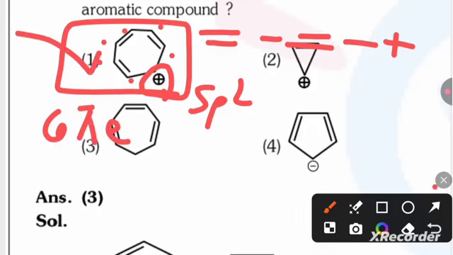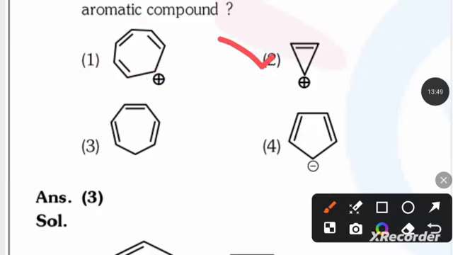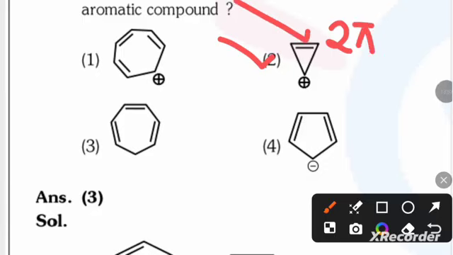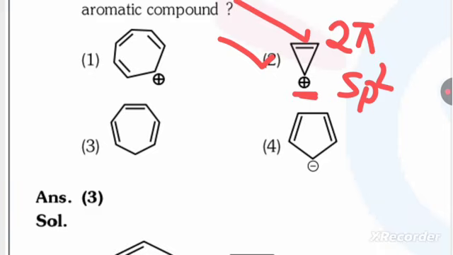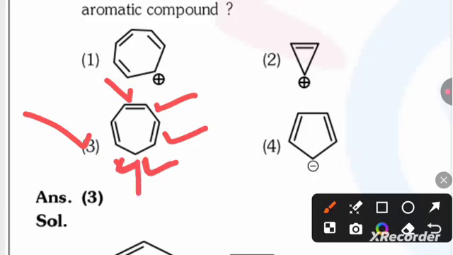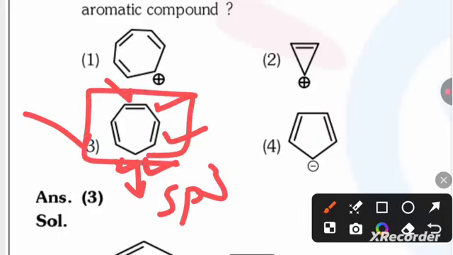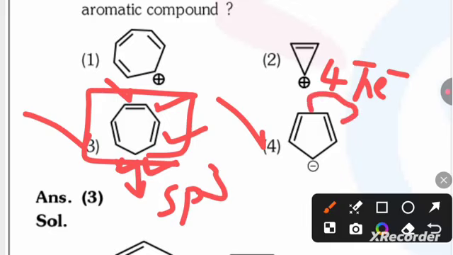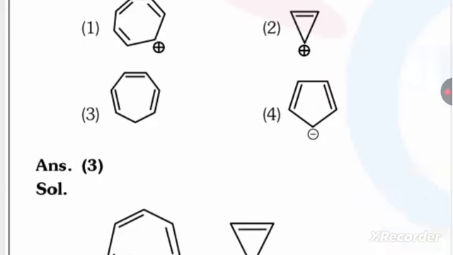The first one is aromatic. Let us go to the second one. In the second option also you can find 2 pi electrons. Double bond is there, meaning sp2 hybridized, and the carbocation is also sp2 hybridized, so this is also aromatic. In the third option, we are not going to find alternate double bond, single bond, double bond, single bond. Both are single bonds, and single bond means sp3 hybridized, so it will not show planarity and will not satisfy Huckel's rule. Because of that, option 3 is not aromatic. This one we can find aromatic. It has 4 pi electrons according to Huckel's rule and it can satisfy alternate single bond, double bond, single bond, lone pair, single bond, double bond. So option 3 is the right answer. Option 3 is not an aromatic compound.